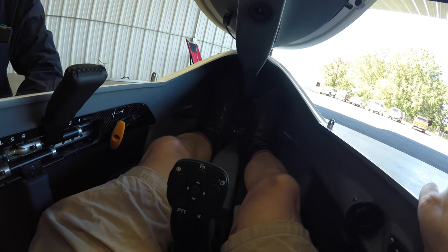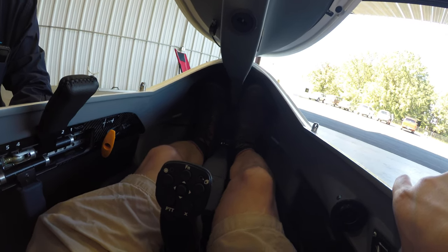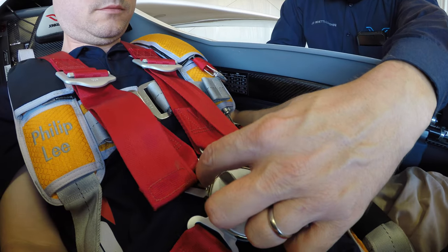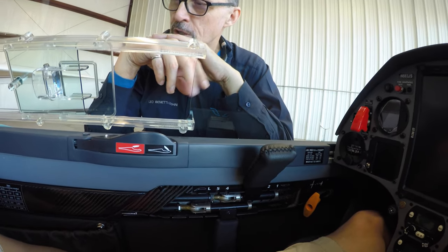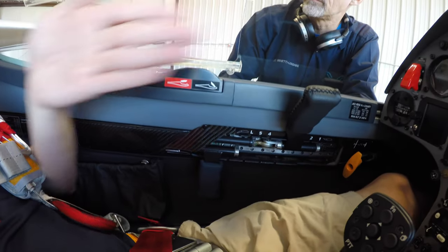Jumping into the cockpit — the seat was all the way out and it fits well even with short torso and long legs. It could fit a big dude too. The buckle is back there with a black tab. You can lean forward and grab the canopy. For trim at takeoff, normally about back one-third going to one-quarter. You've got your two bug wiper toggle switches and of course your airbrakes and flap lever toward the back.